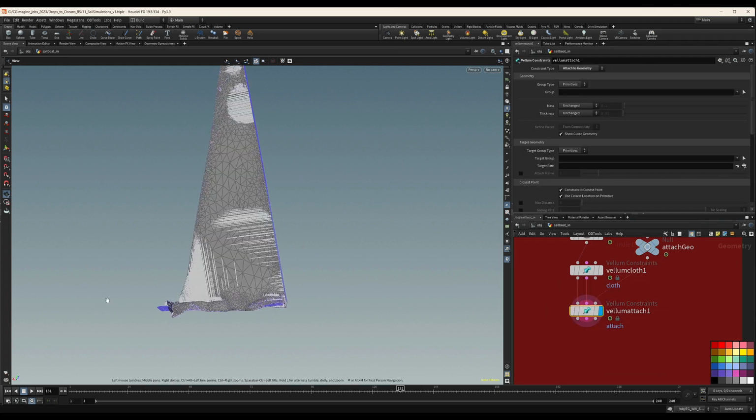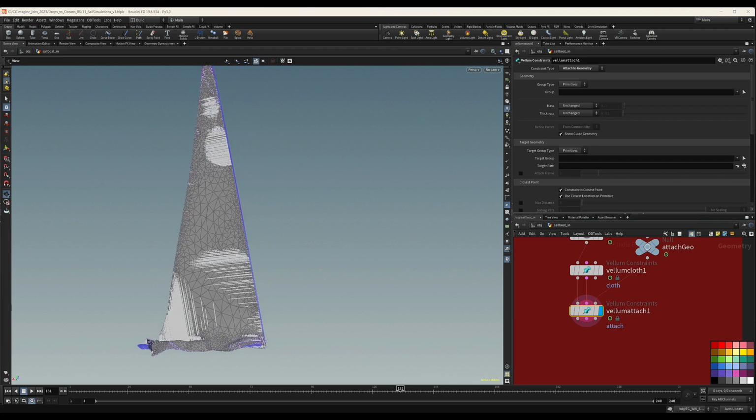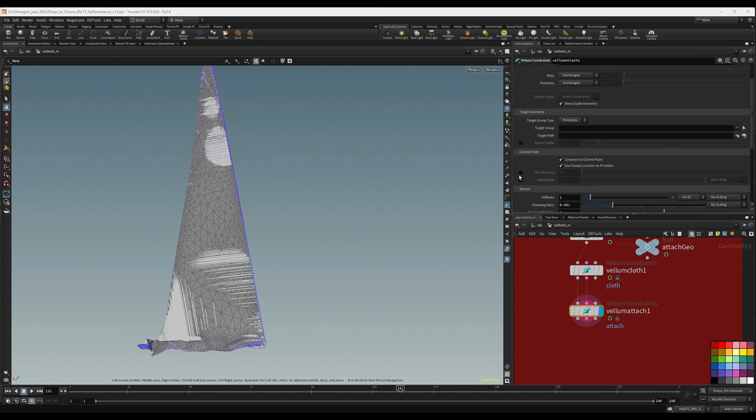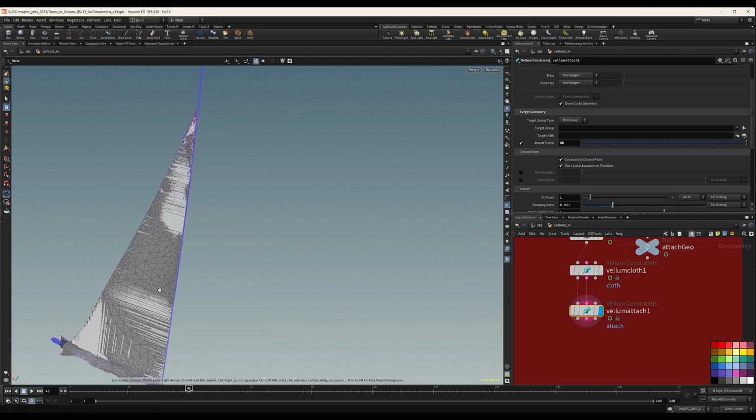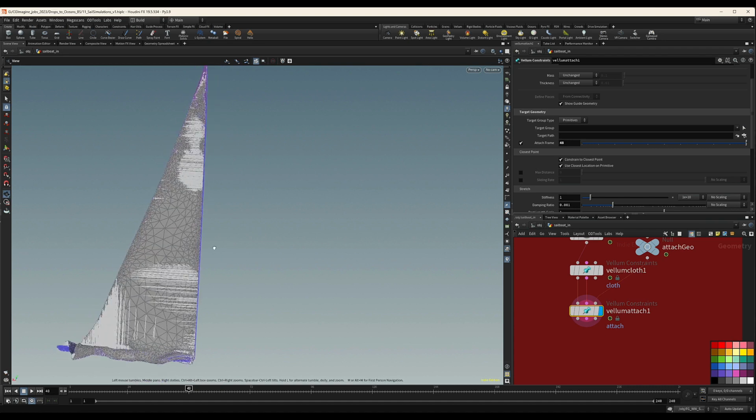So if I select this one, you see that these lines are this constraint and it's going all over the place, but we need to tweak a few things. So let me just enable the max distance. We're going to attach on frame 48 because that's where we started our animation. So let me go to 48 just to see. This just means where the animation actually starts, and because we're going to render from 72, that's good. So that's the frame it is going to attach to.